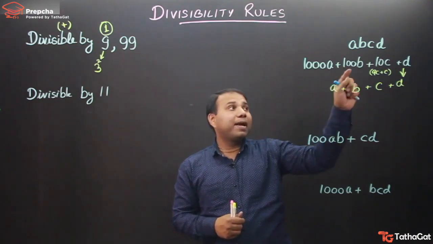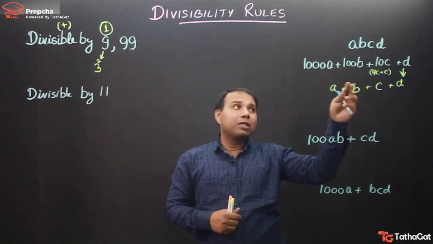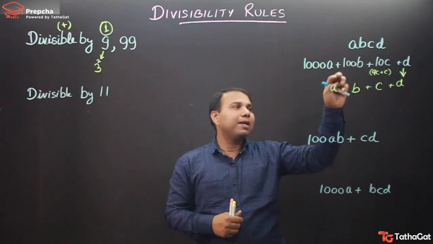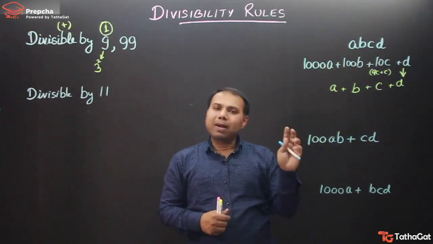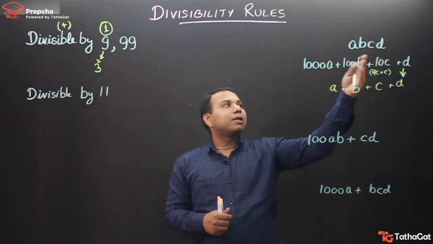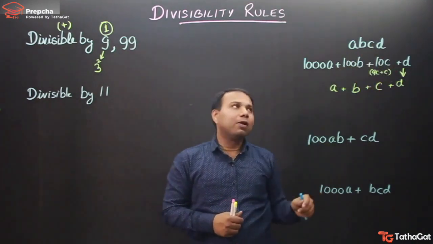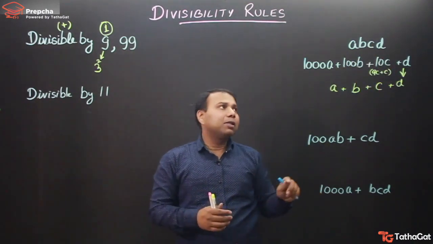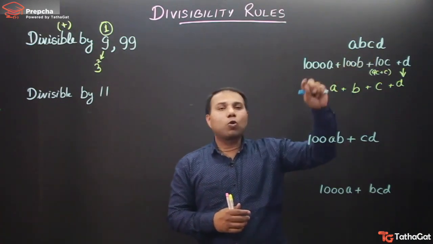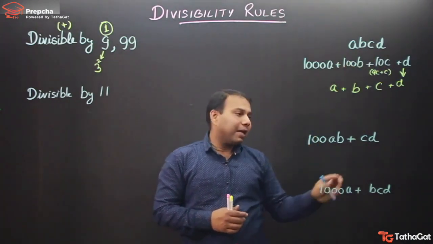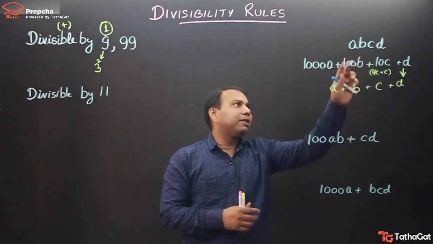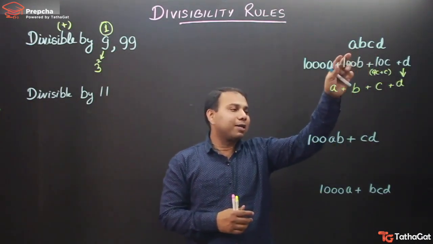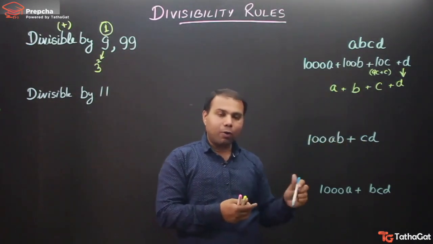Yes, if I break it as 99B plus B, then 99B is divisible. What is going to remain is only the B part, which means the part which is a multiple of 100 is going to be divisible, and the last two digits are not going to be divisible. So now I'm splitting this number, making groups of 2 digits at a time, as I have done here. I can write this number as CD as it is. This AB is at the hundreds part, so I can write it as 100AB. So this is my number now.